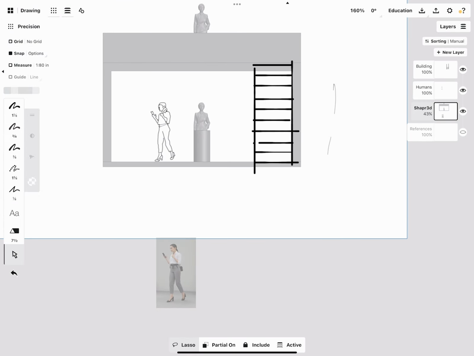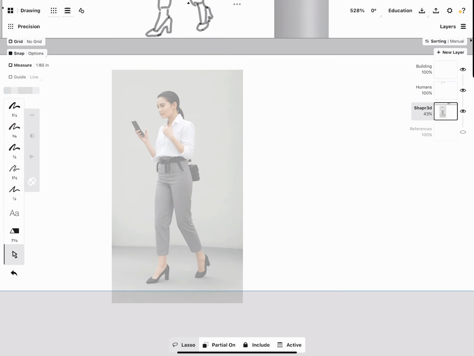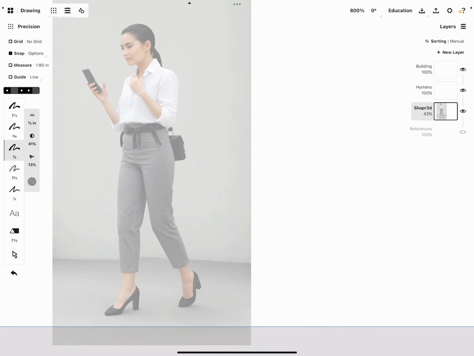Very good. Alternatively, the other option would be to then go ahead and maybe here, I will try to do this all in one line. And then I will turn this into a fill tool.